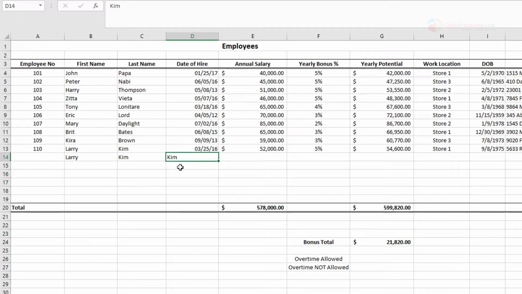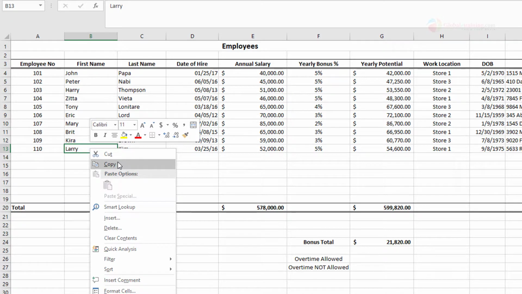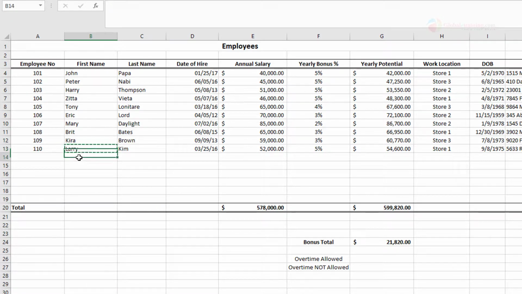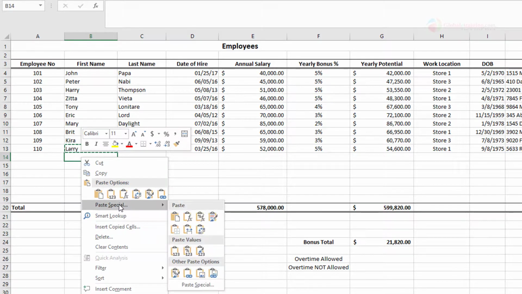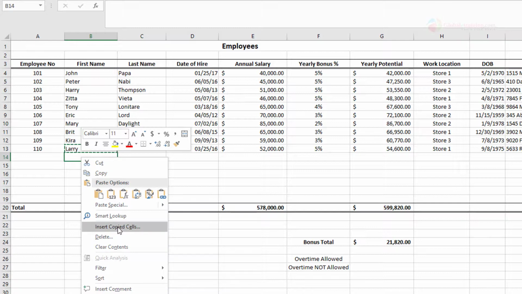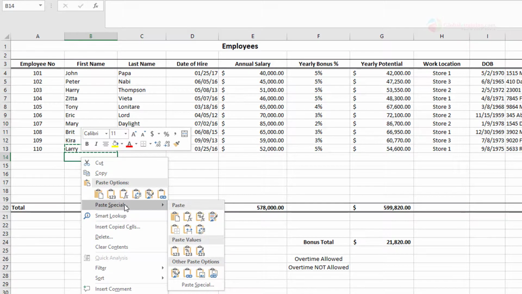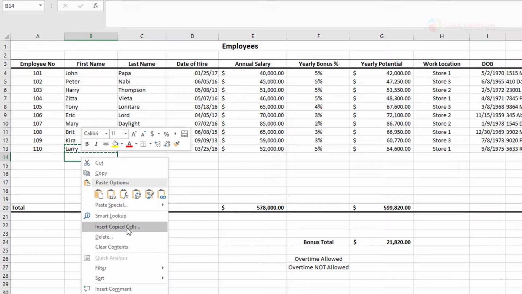Now there are other ways to copy as well. Let me delete all this. Say for example, I want to copy the text from B13. Right click on it, do a copy. Now let's say I want to copy right below here. You can do a paste here, and also you can do insert copied cells. Now both of these have a different kind of effect on the Excel, but let me do paste special. You know what? We'll take a look at paste special here in a minute. Let me do insert copied cell.